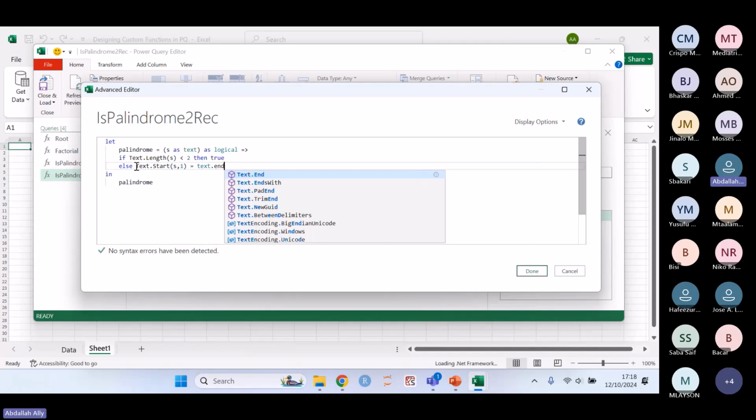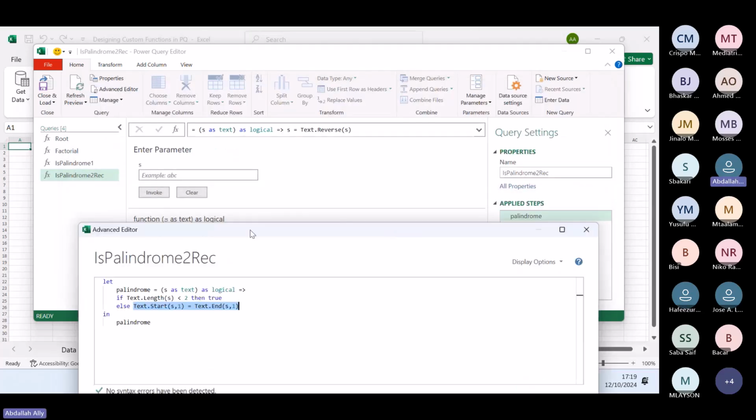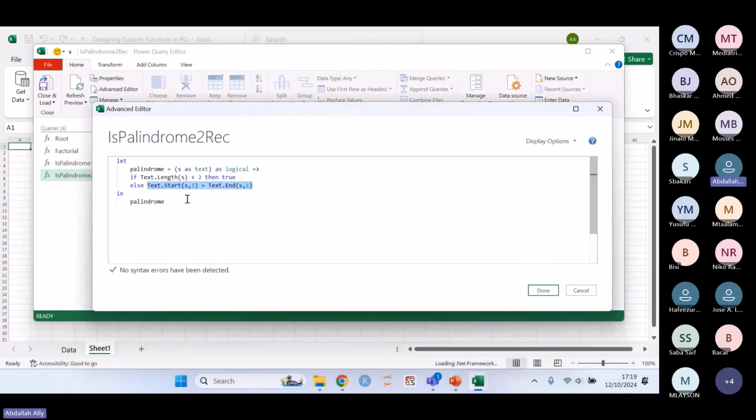This is equivalent to Excel's left function, and this is equivalent to Excel's right function. Text.end of s, 1. So the first character should be equal to the right character. Okay, the last character. That's the meaning of palindrome.